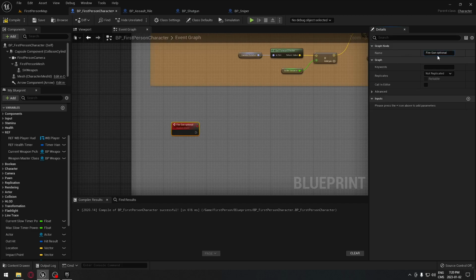I'm calling that optional because it's just gonna include the sound and the animation of our weapon. And technically, to play a game, you don't really need the animation and the sound, but you do if you want your game to be good, obviously. But what I mean is, it's not gonna break the game if you have no sound or no animation, because everything else will still work. You will be able to shoot and do damage with your weapon. So the animation and the sound is really just to make it a little bit better to play. I'm gonna put everything there.